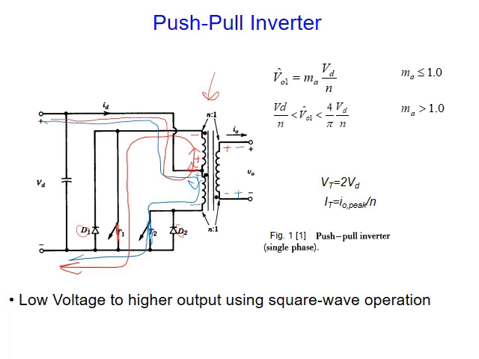It can work in either way. The same discussion as before for the full bridge applies here. Output voltage is MA VD. By the way, we divide it by N, the turn ratio, just in case there is a turn ratio. If it is 1 to 1, that's it, done. This is for MA lower than 1, linear. For greater than 1, over modulation, the same discussion also applies: V output fundamental greater than VD, lower than 4 over pi because of square wave.